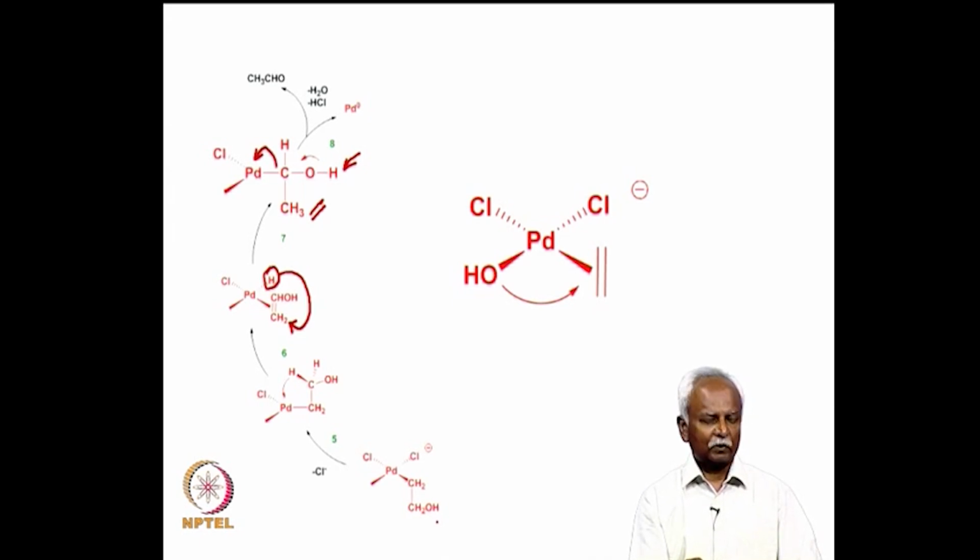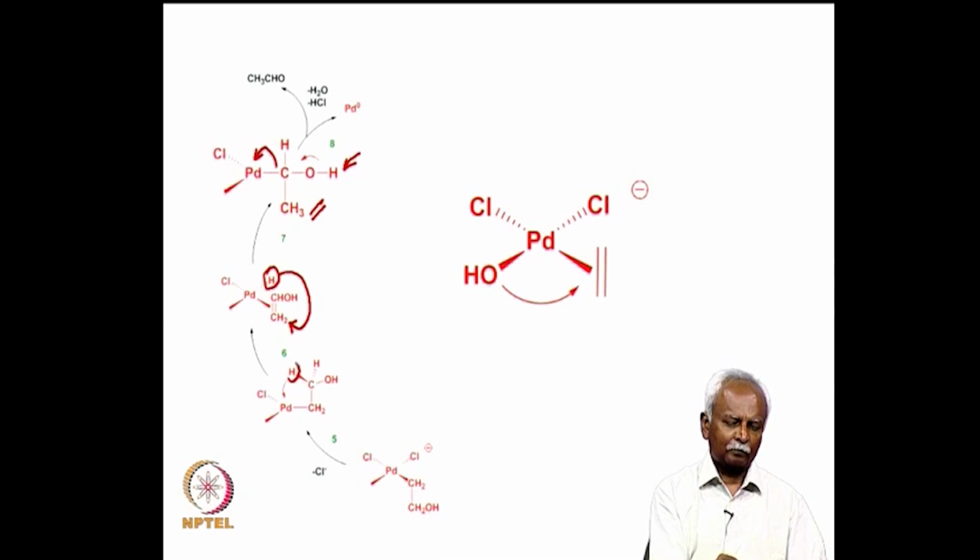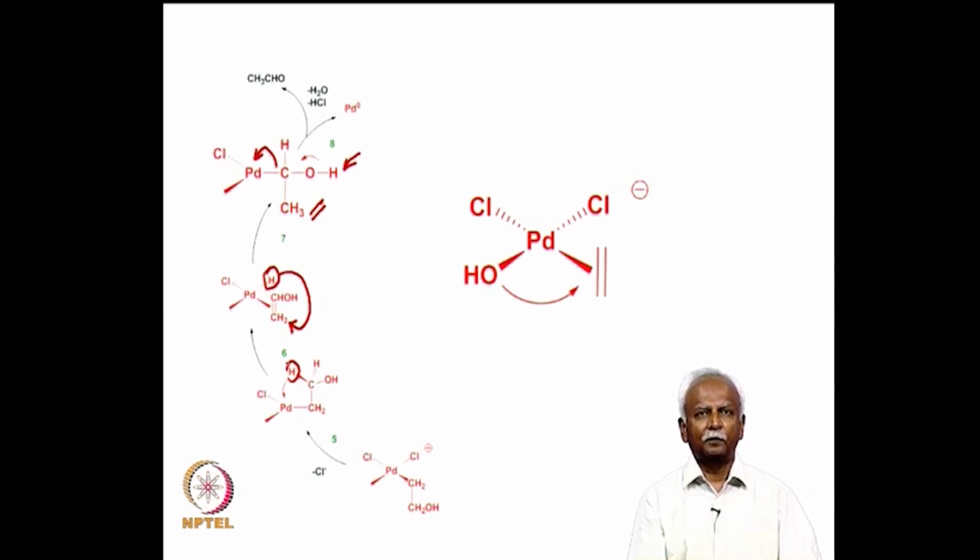So, the two mechanisms are different only because of the way in which we have carried out the transfer of the hydrogen. In one mechanism, we have transferred this hydrogen directly from the organic moiety onto the palladium. In the other case, we have transferred it back to the organic moiety. We have isomerized the alcohol, in order to generate a new alcohol in which the alpha carbon has the OH group, and that led to a decomposition or a reaction where the acetaldehyde is generated directly.